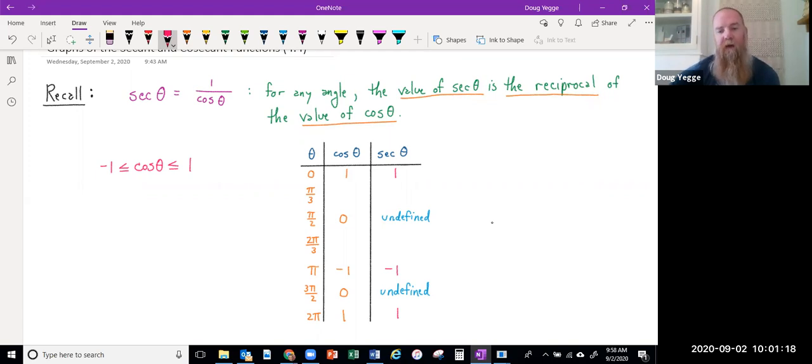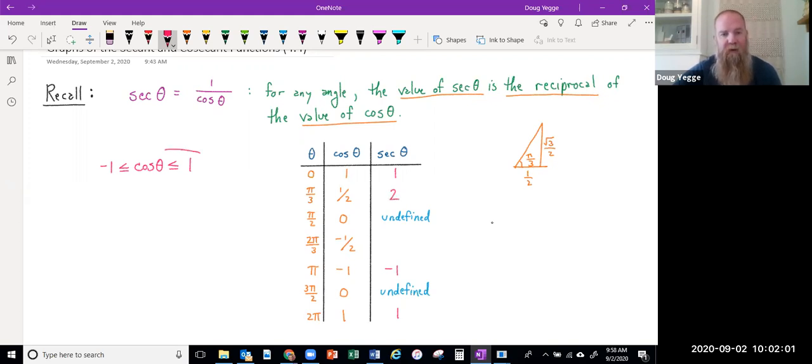But I want to look at a couple of other values here. Most notably pi over 3 and 2 pi over 3. If you think about the angle of 2 pi over 3, it's a steep angle, so the x coordinate is small and the y coordinate is large. And so for the angle of pi over 3, cosine of pi over 3 is 1/2. And 2 pi over 3 in the second quadrant is going to give me an x value of -1/2. Remember that when you take the reciprocal, you're simply flipping the fraction, and the reciprocal of 1/2 is now 2.